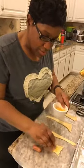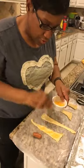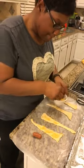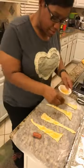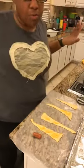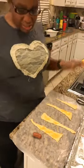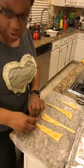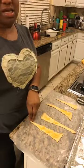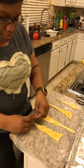However you want to do these is you grab a little smoky, grab your cheese, and then you're just gonna take the cheese and press it into the dough a little bit. And also too, guys, if you don't want to use cheese, not a problem. You can make these dogs minus cheese if you want to. If you're lactose intolerant, you can do that as well. The last batch that I made of these, I had to make half no cheese, half with cheese. Again, we are definitely a house divided.